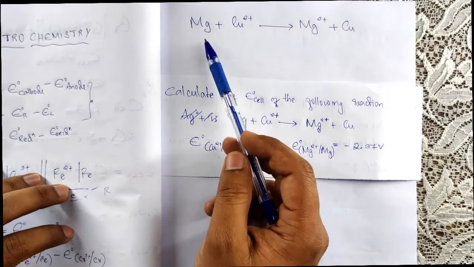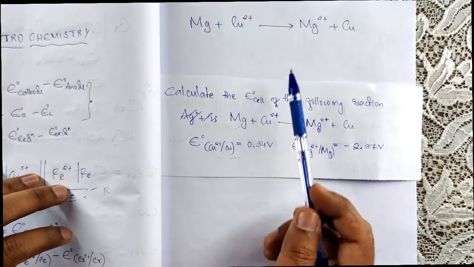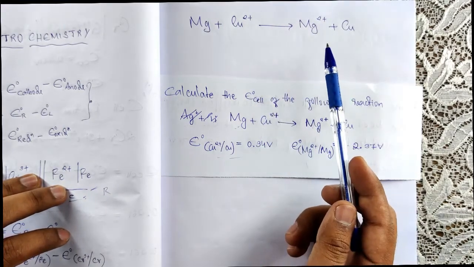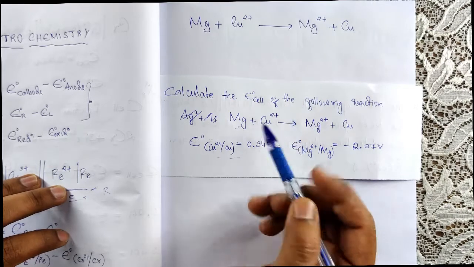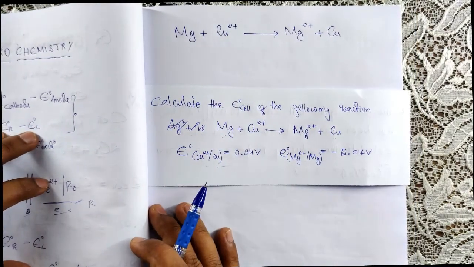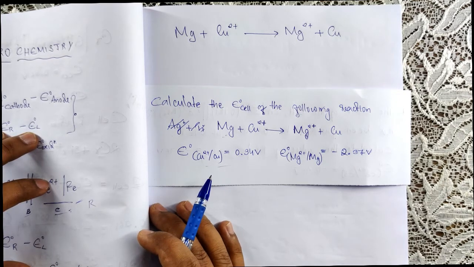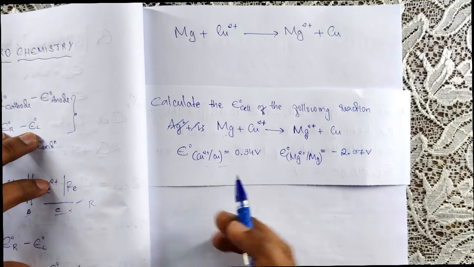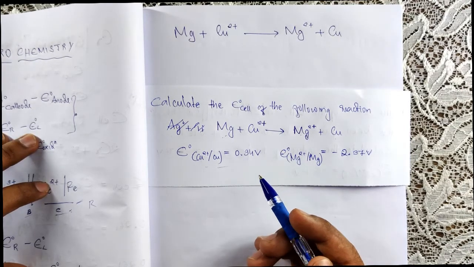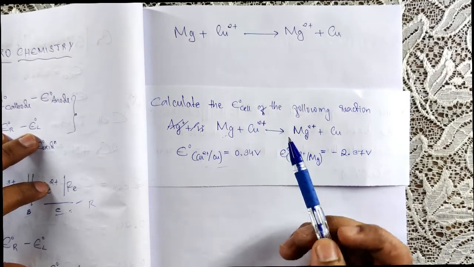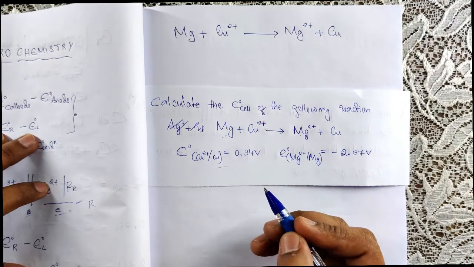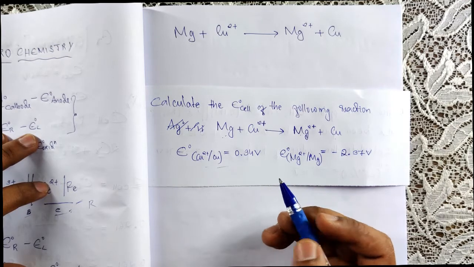So I've written down the reaction out here. I haven't mentioned the concentration since we're in no need of the concentration to find E naught cell. So now in this reaction, if you look at the reaction carefully, it is a cell reaction, so we cannot use E right minus E left out here, and we don't know which one is cathode and which one is anode. So now the logic we are going to use here is E naught reduction minus E naught oxidation.